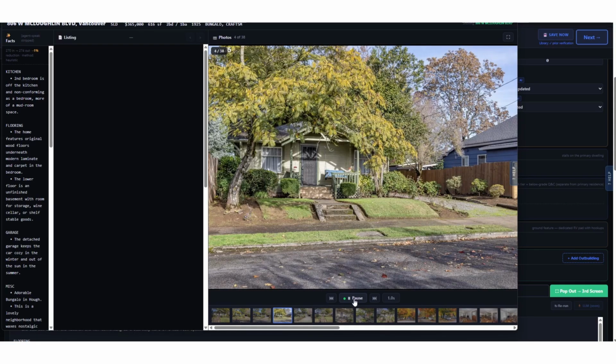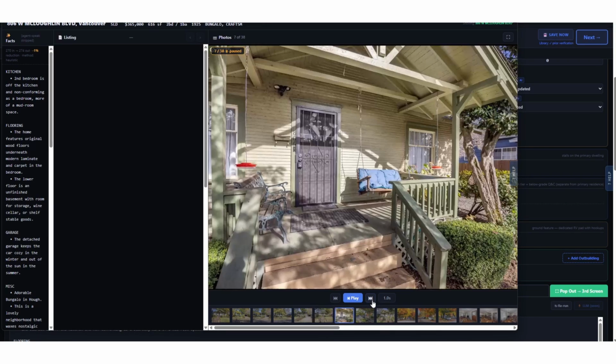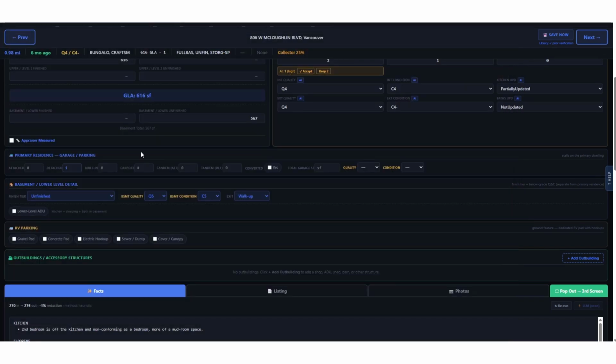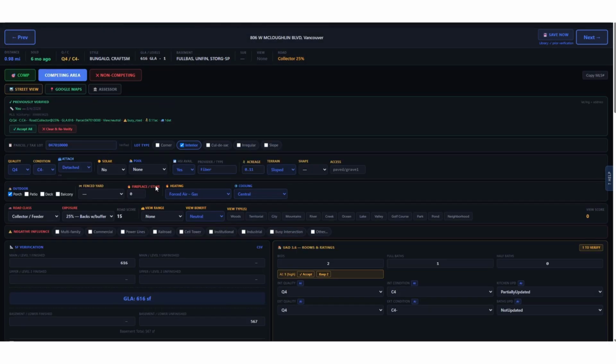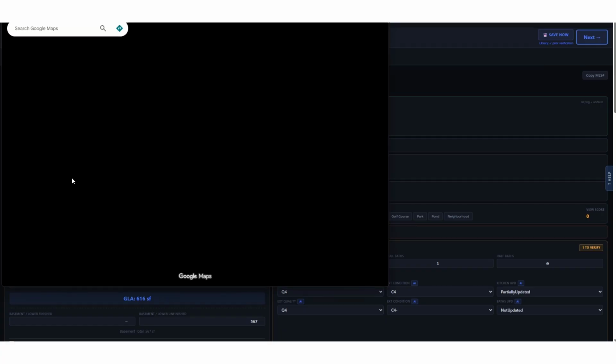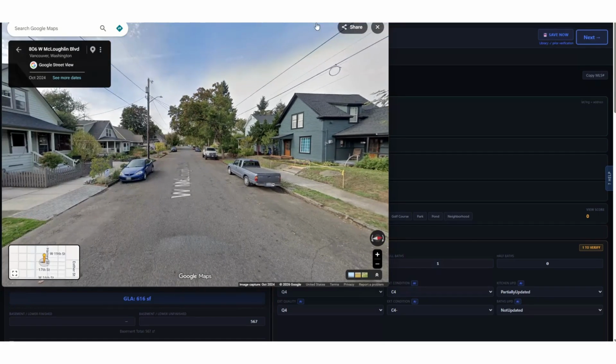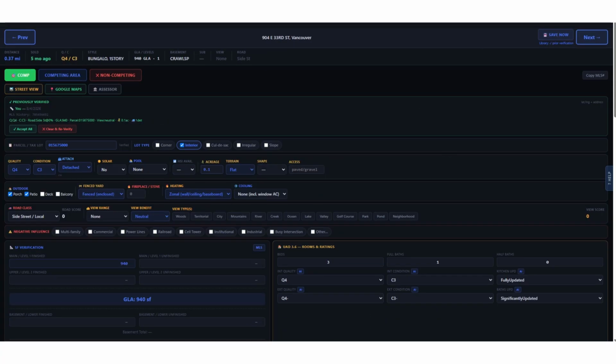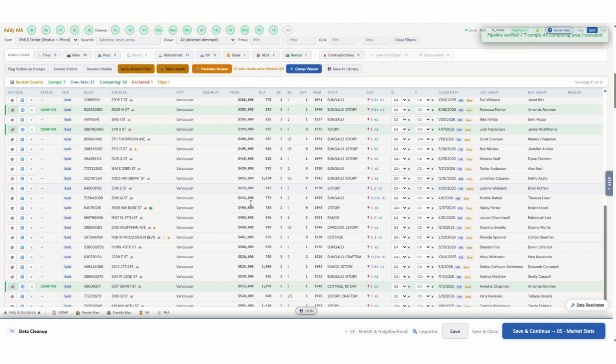And you can just sit here. You can pause it. You can click through. You can speed it up or slow it down. You can sit there and look and verify everything. Click whenever needs changing. If you think it's a busy road, which often we do, you can pull up Google Streets, verify that, see if it has solar on the roof, and then look through the listing in that viewer to see if it's right, save it. Next, it'll go to the next one. So that's how you go through that.